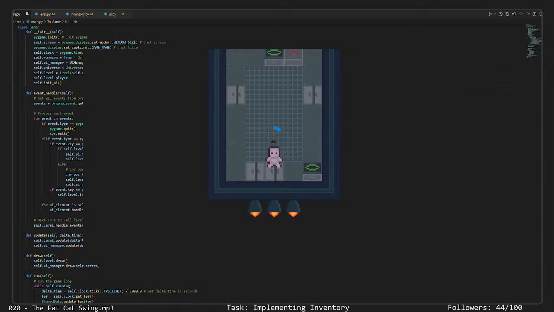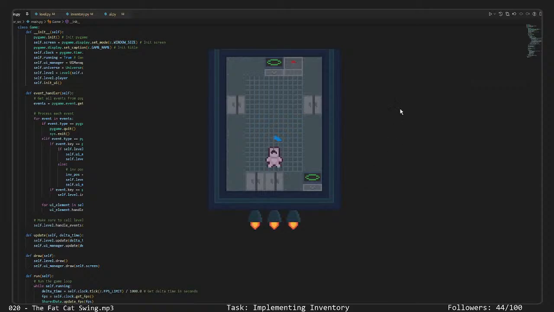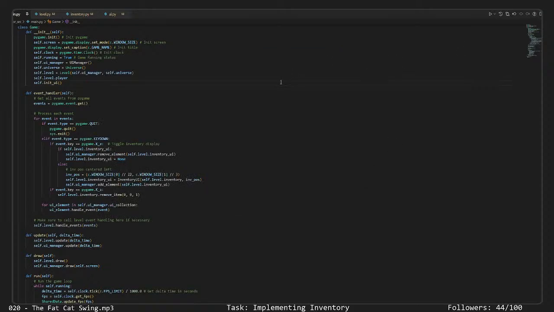We have that value. Then we have 1, 2, 3, 4, and oh, those are slots. Got it. Okay, I think this works.